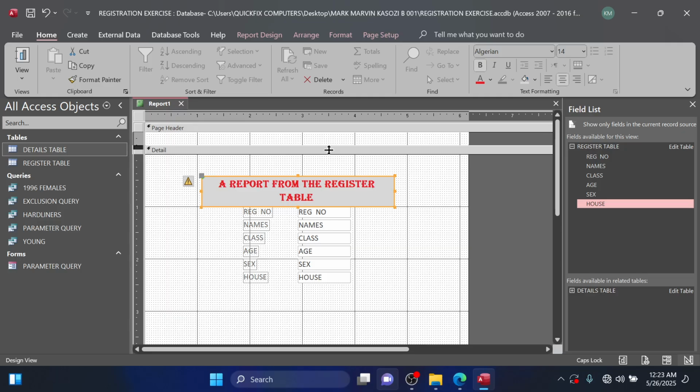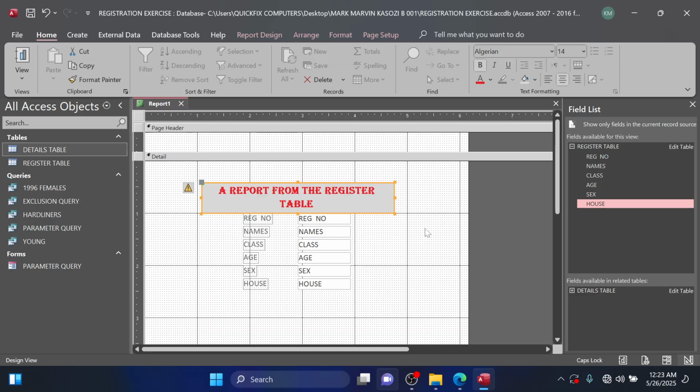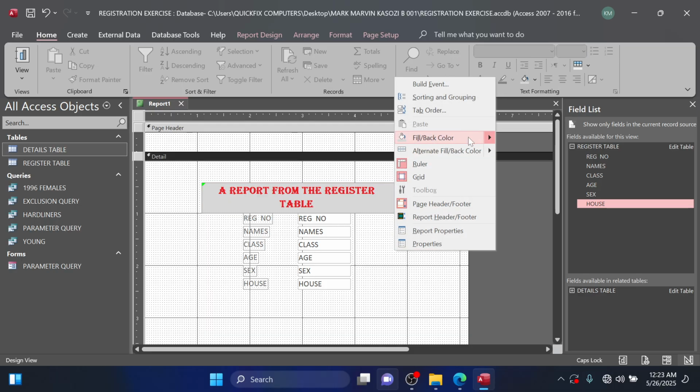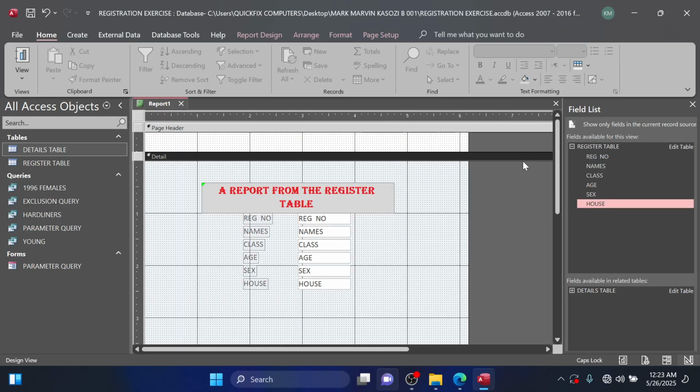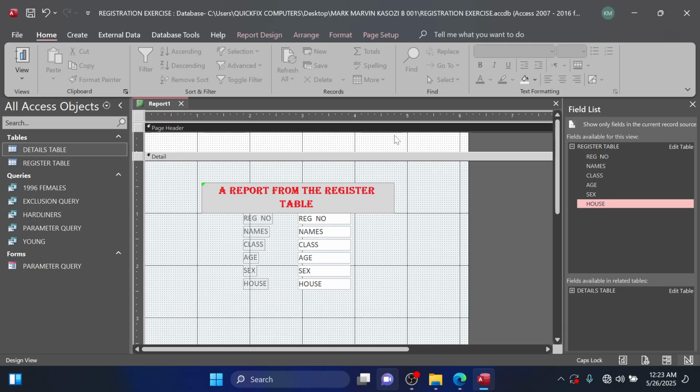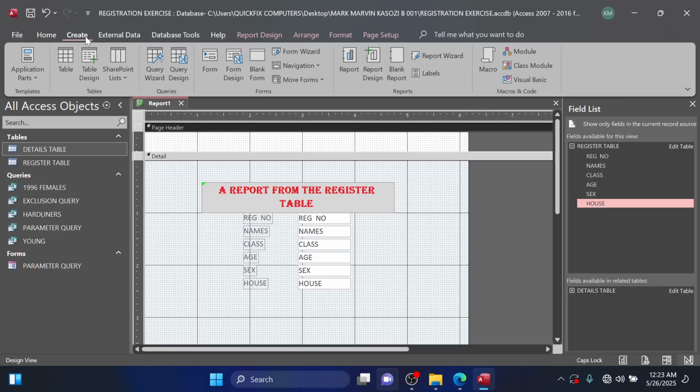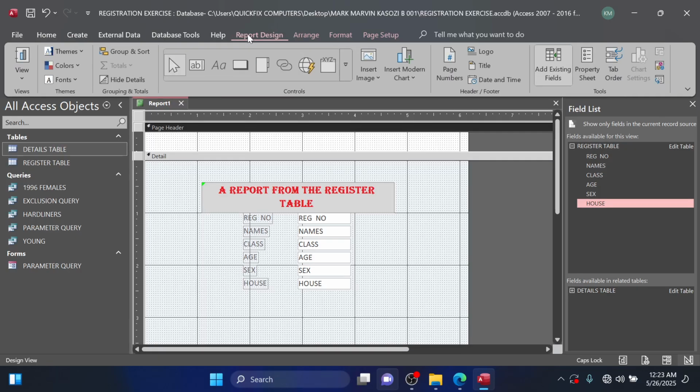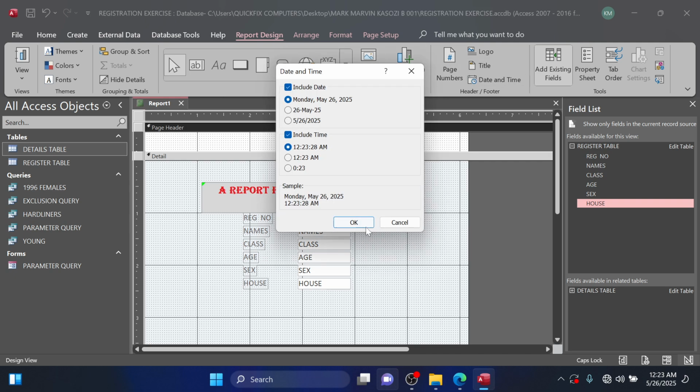Of course, a report, I can right click at the interface of a report, then I go to fill color. I choose a color that's not so dark. That is my report. Even in the header here, I can go to report design and put the date. Okay.